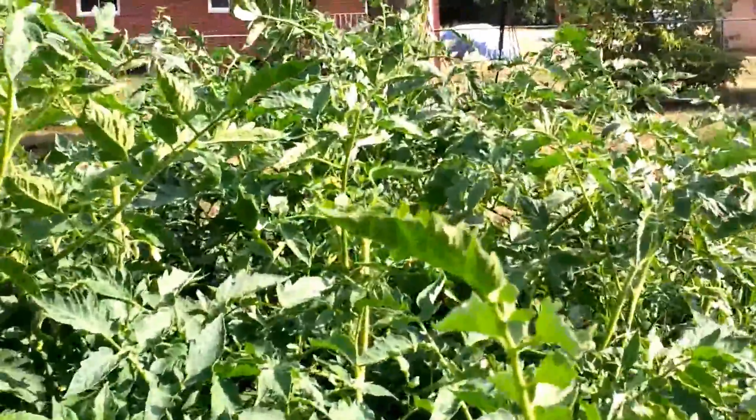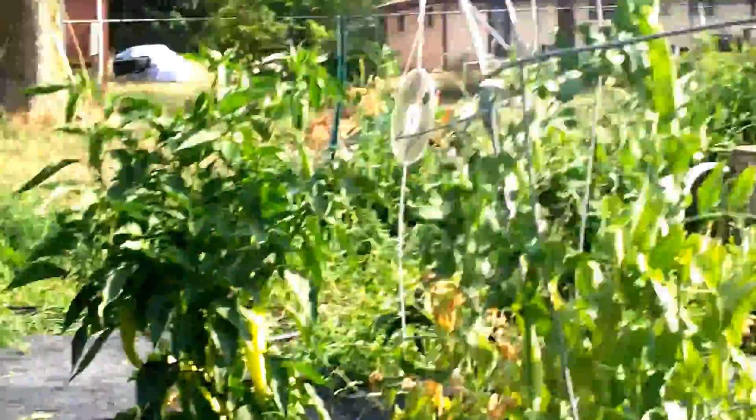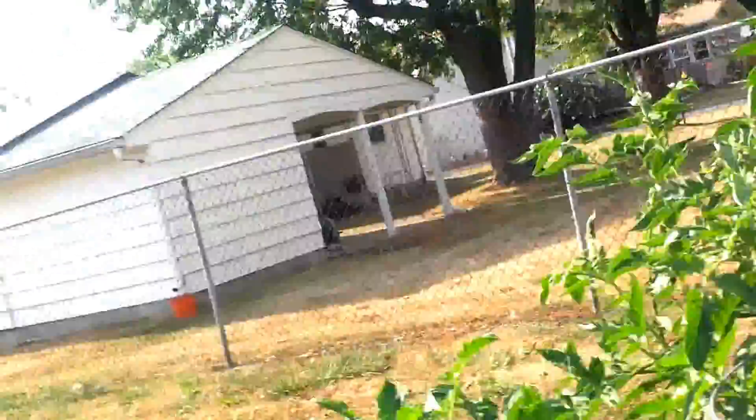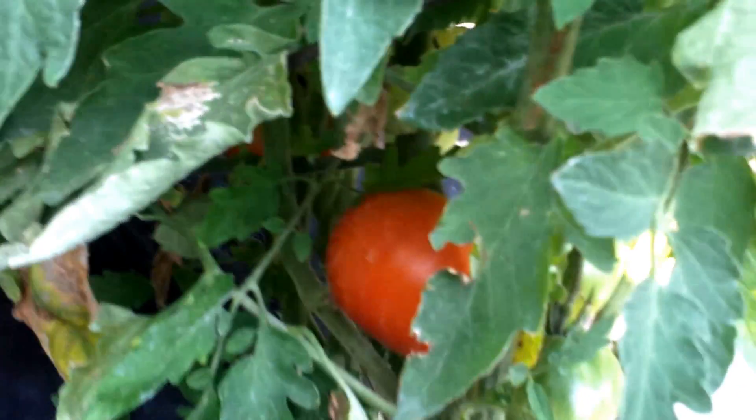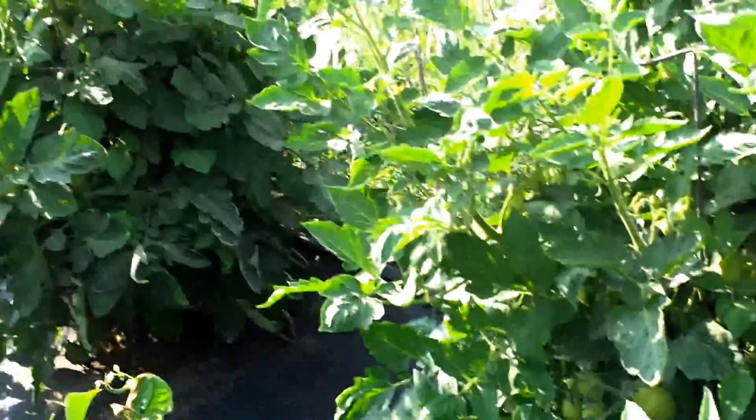Tomatoes are — I mean, they're as tall as me. They're five and a half foot, a little bit less. Got tomatoes in there — first one that's starting to ripen. That little guy ain't quite done yet. Looks a lot better on the screen than it does in real life. But I bet I got 150 tomatoes in there, not to mention the Roma tomatoes that are just packed over there.